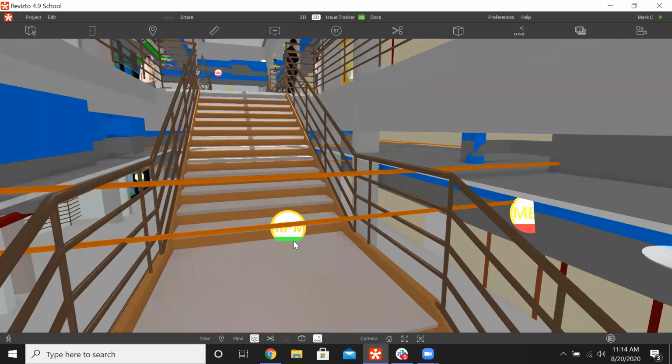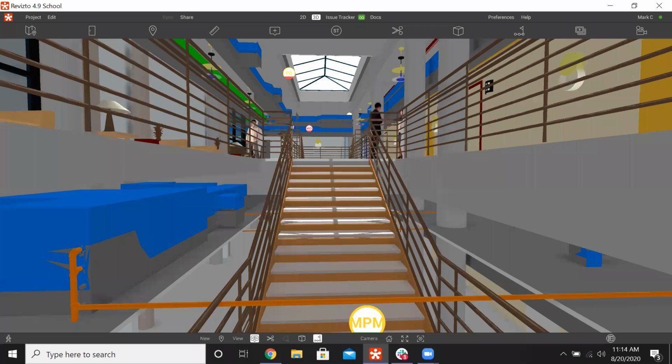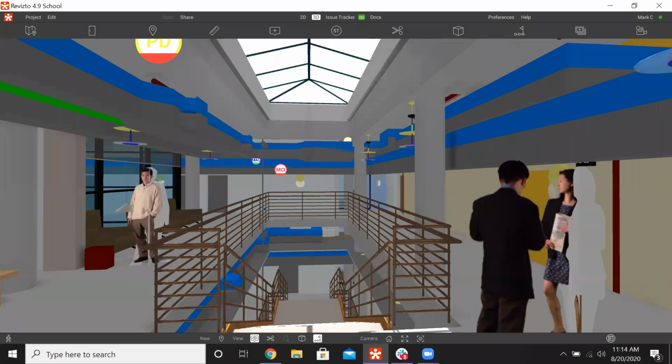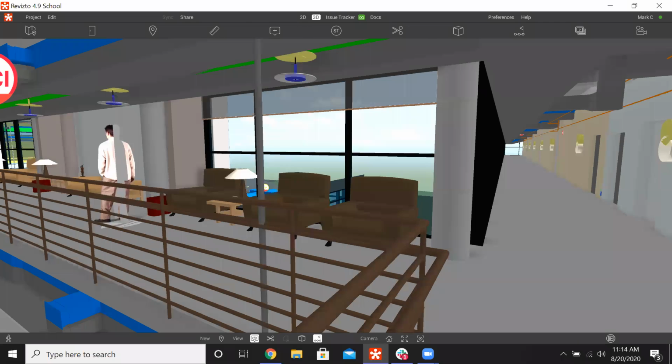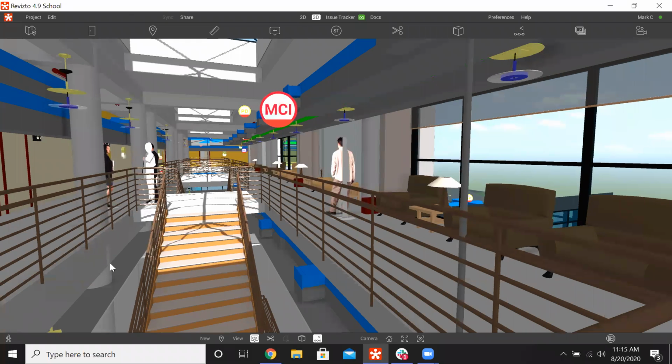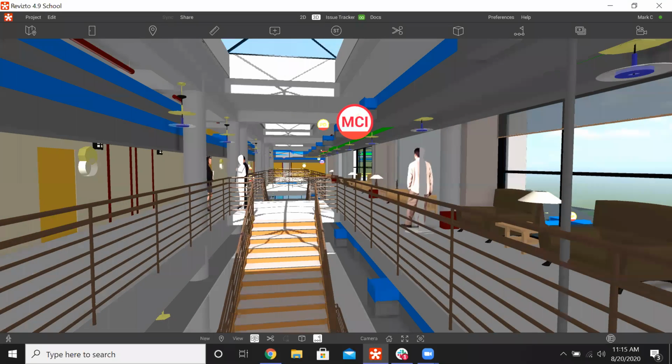Here's how we can see that stamp that we solved here. It also turns green, obviously, in 3D. And so now as we're flying through the model, we're only seeing issues that are really related to mechanical. So it really cleans up this project just by a quick, simple click of issues that are relevant to us. So if we're working with the owner and we want to show just the owner-driven requests, because the owner doesn't care about how many 90s are in a 100-foot run of pipe, he's just worried about the owner-driven requests that he wants to have the bigger conversation about, we can do that.